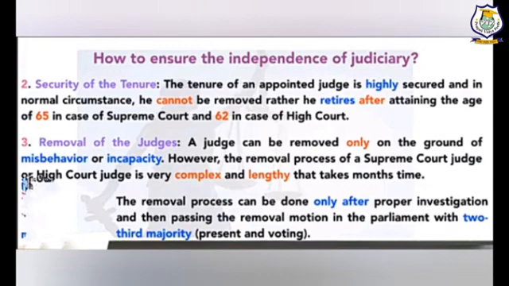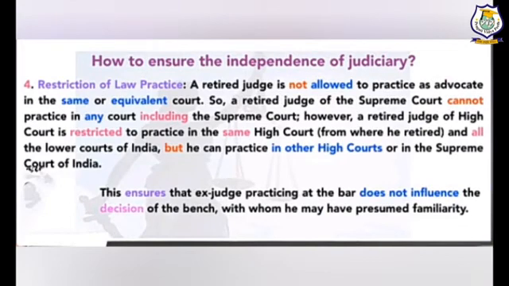A judge can be removed only on the ground of misbehavior or incapacity. However, the removal process of a Supreme Court judge or High Court judge is very complex and lengthy, taking months. The removal can be done only after investigation, and then passing the removal motion in Parliament with a 2/3 majority present and voting. So that process is very lengthy.